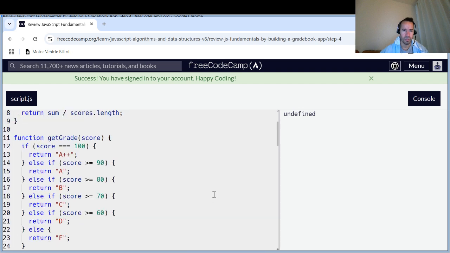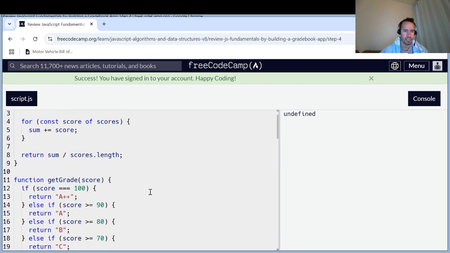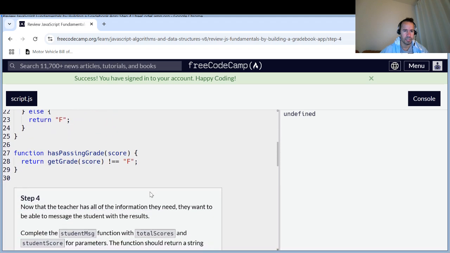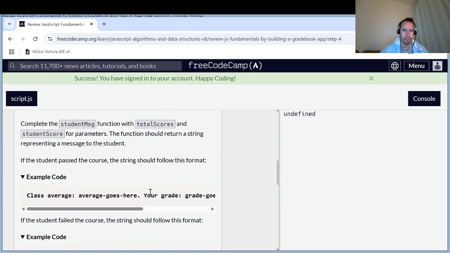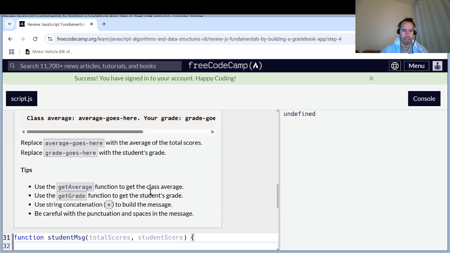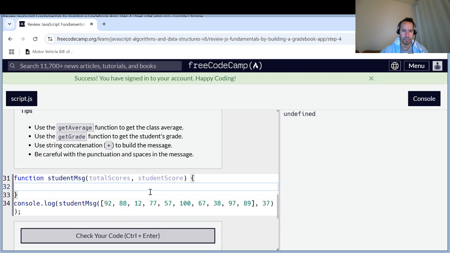Our total scores, total score will be an array that they pass. Okay, an array and the student scores. Got you. Okay.